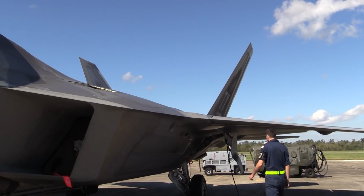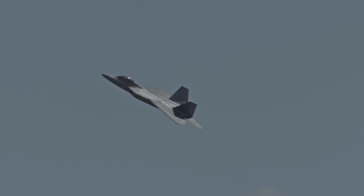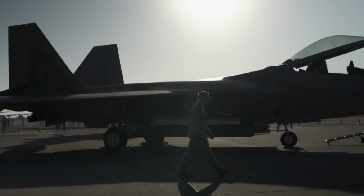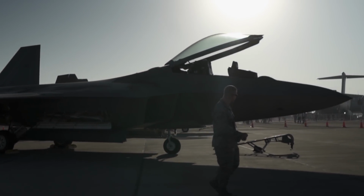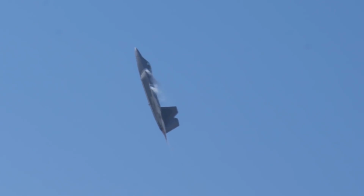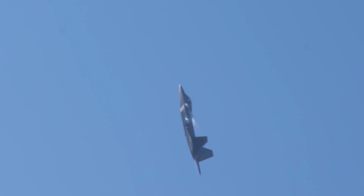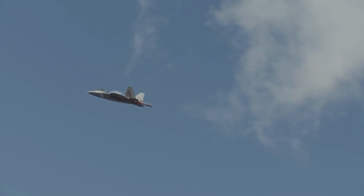The aircraft is identifiable for its clipped diamond-like delta wings and 4 empennage surfaces. It has a length of 62 feet, a wingspan of 44 feet, and a height of 16 feet, while its maximum takeoff weight is 83,500 pounds, and it has a standard fuel capacity of 18,000 pounds that can be increased with external tanks for a range of more than 1,600 nautical miles. Its 2 Pratt & Whitney F119 turbofan engines allow the Raptor to achieve a maximum speed of Mach 2.25, and its service ceiling is 65,000 feet.